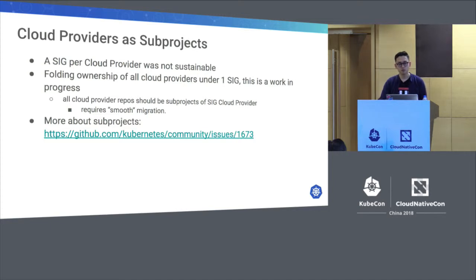The reason we landed on this model was that, like I said before, having a SIG per cloud provider was not sustainable. There would be just as many per-cloud-provider SIGs as we have core Kubernetes SIGs, right? So this is what we think is sustainable going forward. And to be honest, having a SIG is really nice, because you're given a platform to talk to contributors, and a chance to do SIG intros and deep dives at conferences. So we're in a place where we have to find a good middle ground for what we think is a good model for providers.